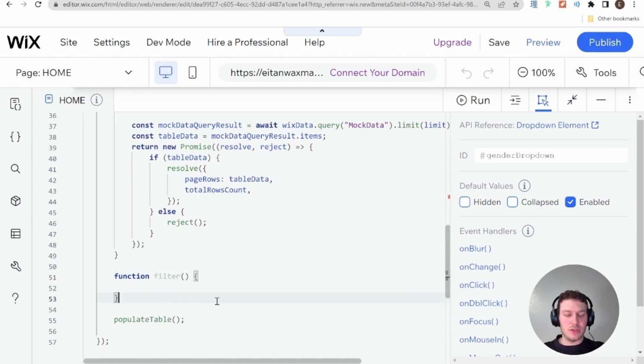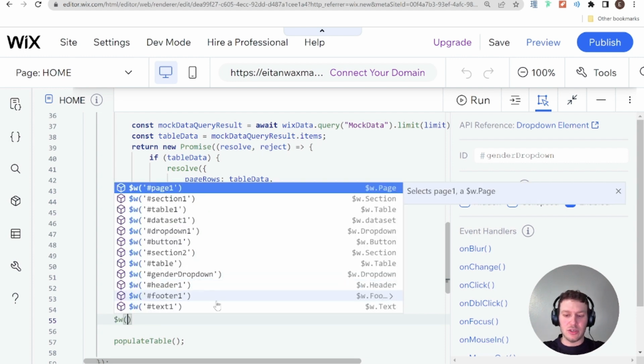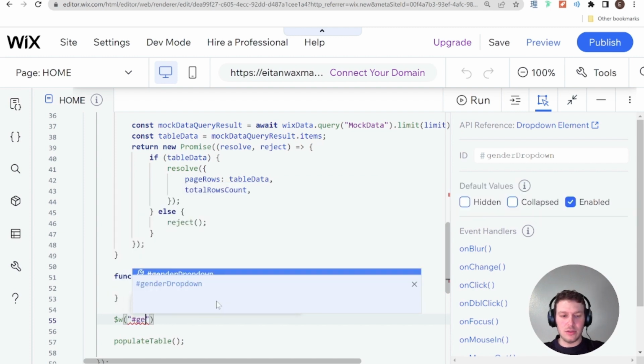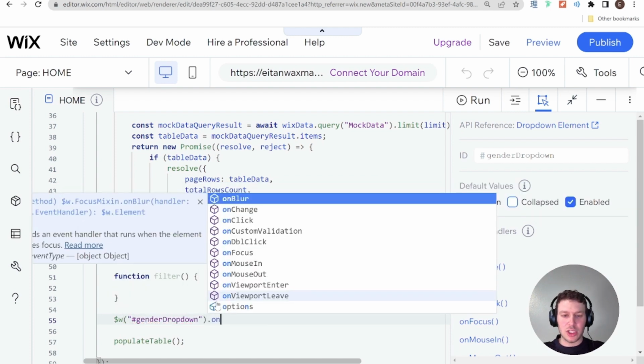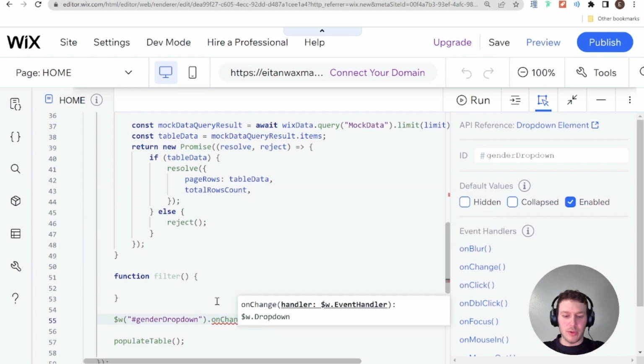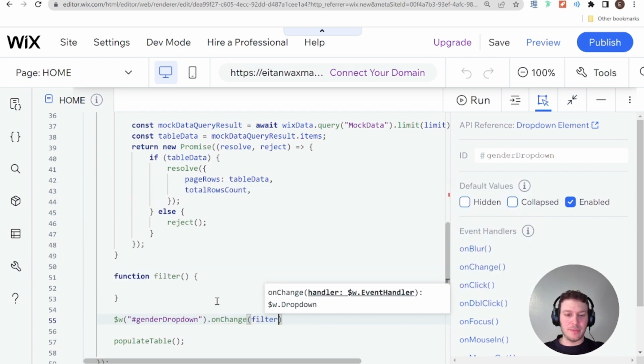And this function is going to run when we change the gender dropdown. So I'm going to add an onChange for the gender dropdown: genderDropdown.onChange, and we're going to run this filter.